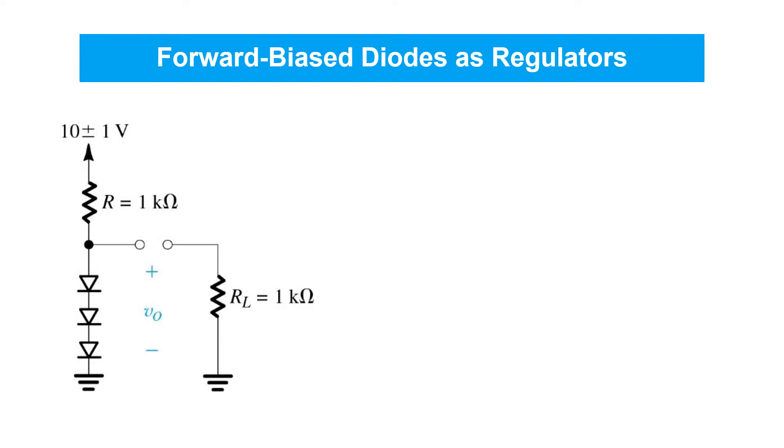An obvious limitation of using forward biased diodes as regulators is that each diode only produces a 0.7 volt drop across it. You can get other output voltages from the regulator simply by using series combinations of multiple diodes. So in the example shown here, three diodes have been stacked on top of each other. They're biased with a DC supply voltage of 10 volts so that all are forward conducting, and so each results in a 0.7 volt drop.